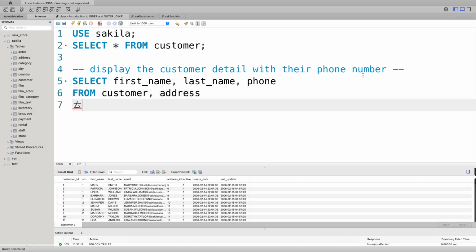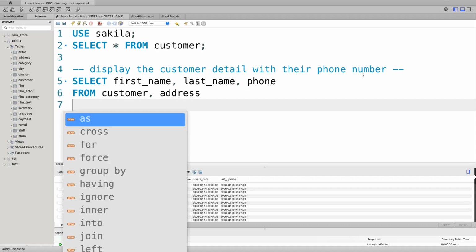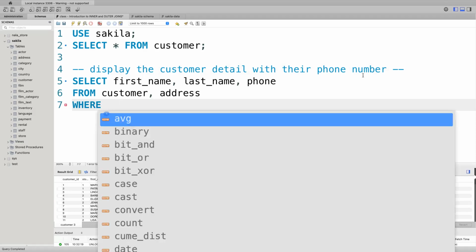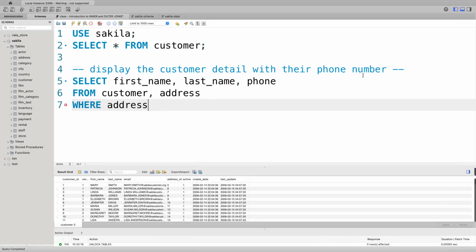Where, this is how we connect. This is where we start to connect these two tables, how we combine them, where address ID equals customer address ID.